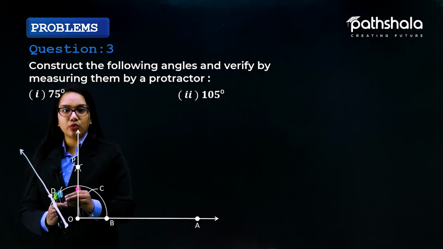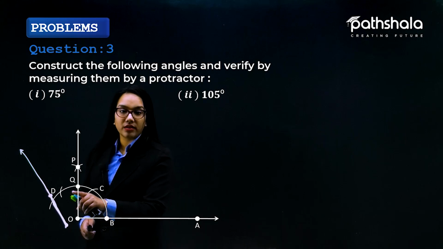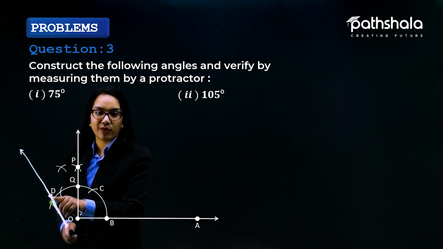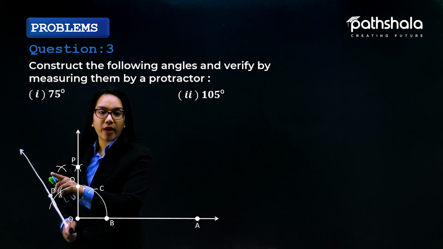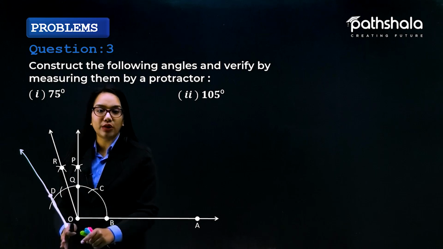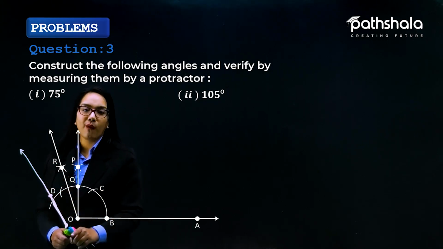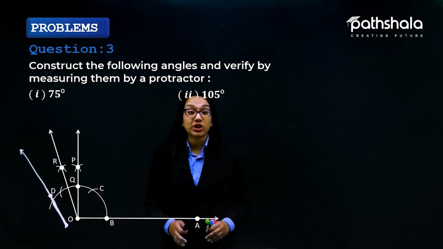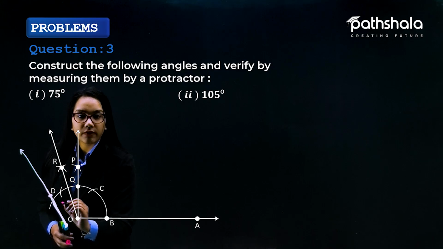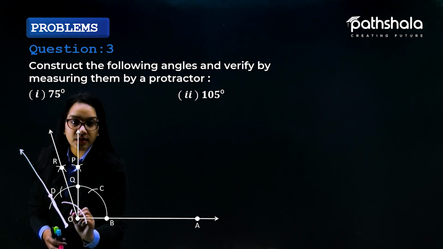So first of all, in order to construct an angle of 105 degree, again I'm taking this particular point as any point Q. So let us suppose I'm marking this point as Q. So taking Q and D as a center, I'm marking the arcs again of this particular form, such that when O will join this point of intersection, this ray will form an angle of 105 degree, which also exists as the angle bisector of the angle POD. This is also an angle bisector of POD. So this angle ROA is nothing but an angle whose measure is 105 degrees. So let us suppose if I write it over here that this particular angle is nothing but 105 degree.